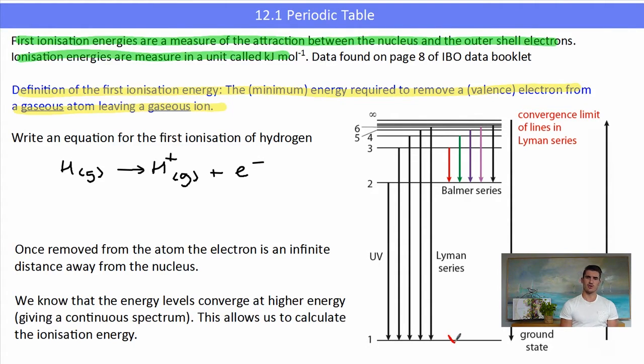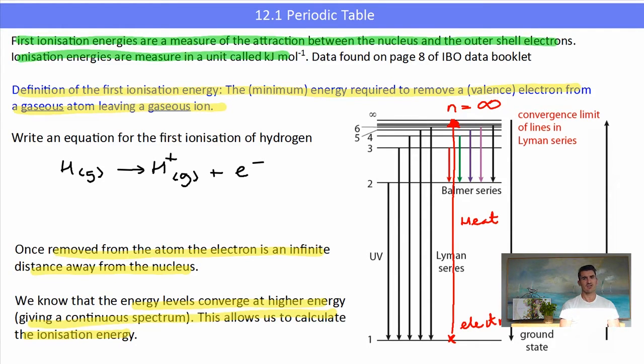In Topic 2 we talked about convergence and line series. Now for an ionization we would have an electron from the ground state that is promoted to the shell of infinity, so it's basically lost from the outer shell. To do that we need to heat up the atom and when N equals infinity that's when we say that atom has been ionized because it is an unknown distance away from the nucleus. We know that at the higher energies we have convergence of the energy levels and that allows us to calculate the ionization energy. A very quick refresh: remember that when electrons are excited they will release energy and return to the second shell, that is the visible line spectrum, and if excited electrons return to the ground state, that is the UV spectrum.